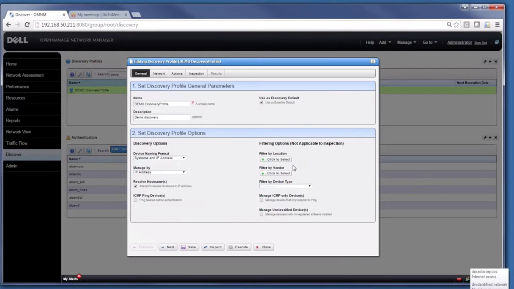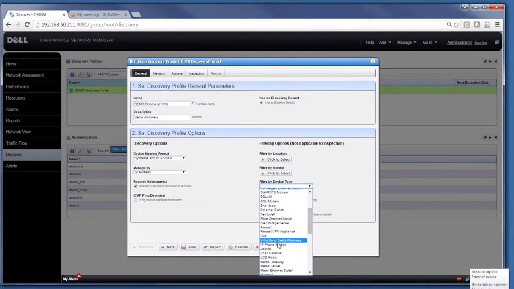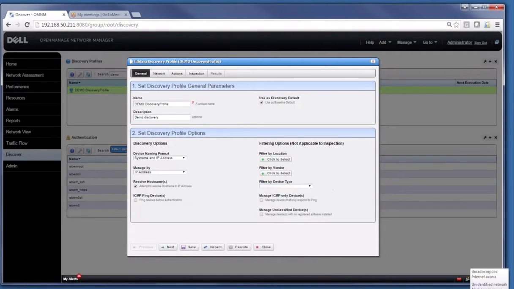If you're discovering a large subnet or a range of devices, you can set up the location. This will look at the device's SNMP location. If it matches, it will discover it. Same with the vendor. You can say I want to choose by Cisco or Dell or Force10 or whatever the vendor name is. And if you find that in your discovery process of your subnet or your range, it will only select for those. You can also filter by class of device. If I only want firewalls, if I only want laptops, or whatever it is, it will choose that as well.